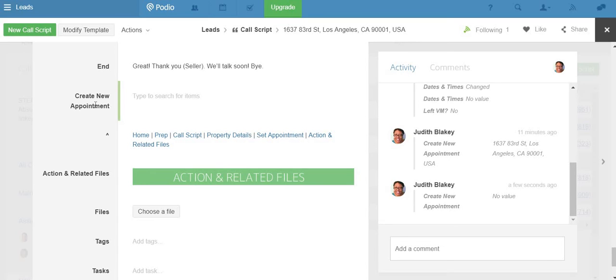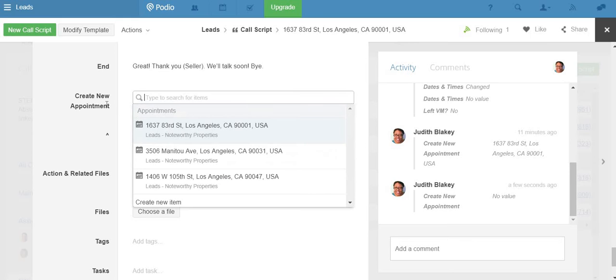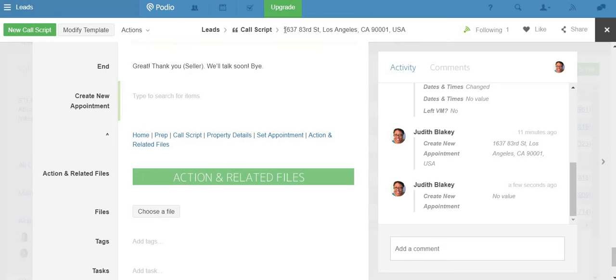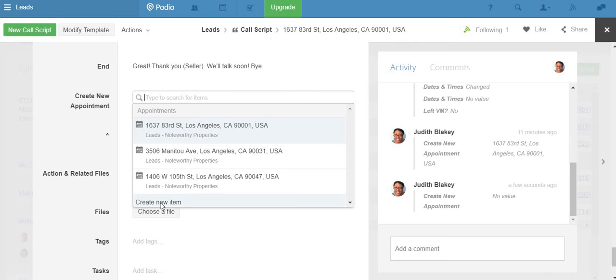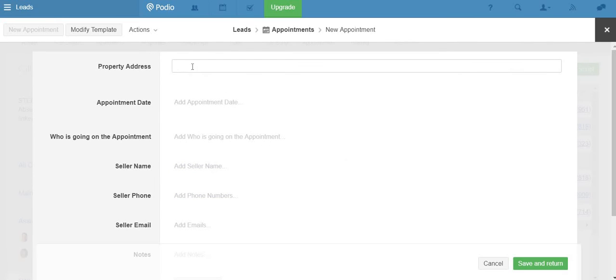So to set a new appointment, just like before, you would click here and create a new appointment. Oh, I'm sorry. First, before you even do that, you want to copy the address. Remember, we did that when we created the new cold calling script here. You want to copy the address, create a new appointment, and paste the address here.